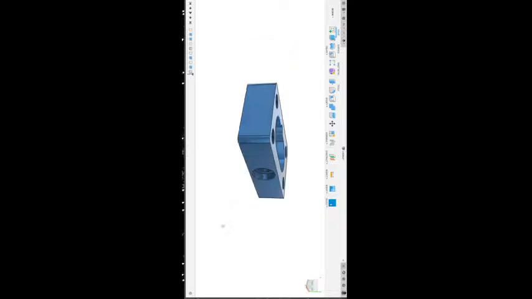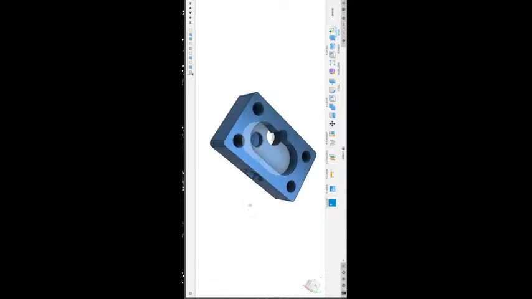So, we are going to design a pump body, a gear pump body. That is the title. We have got certain dimensions, and I'll be teaching how to design and model those using Fusion. I'm just clicking a new design, or else you can go to File, drop-down menu, New Design.